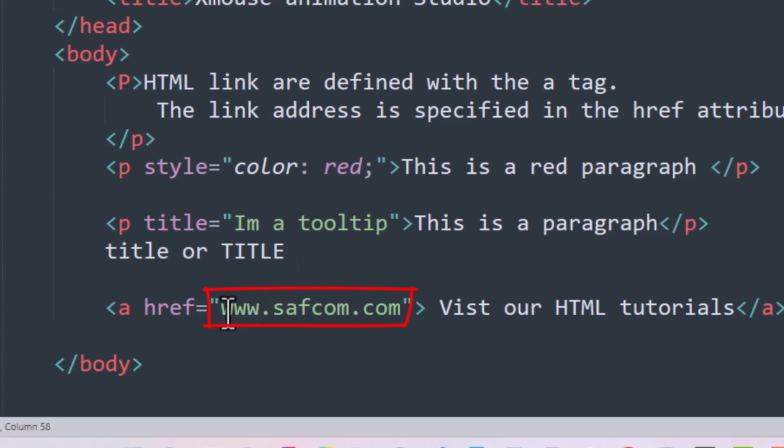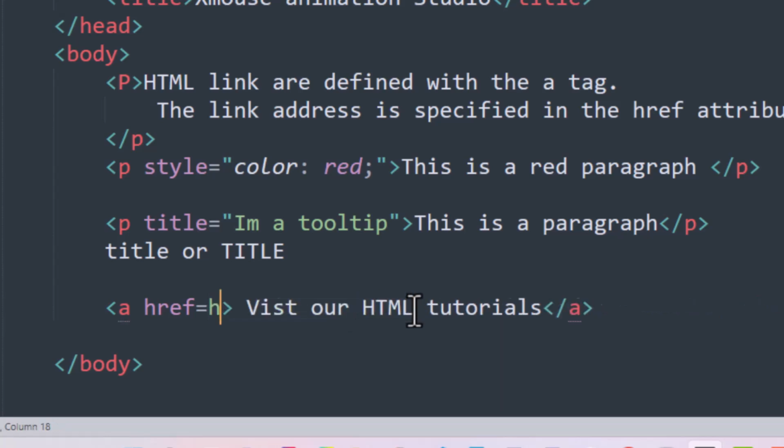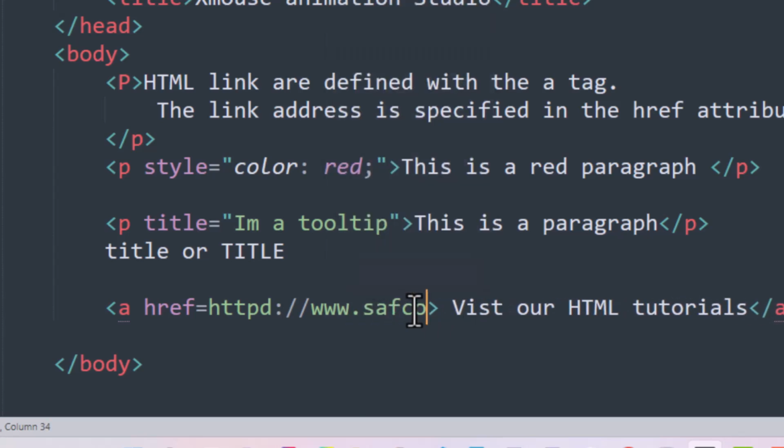We have the quote on this link over here, but the bad one, this now is good, but if I don't include these quotes here and just put maybe the link directly like HTTPS and then double backslash, then I say www.serve.com and maybe like that. You see there's no quote there, so this one is bad. You must include those quotes there. So sometimes you have to use quotes.